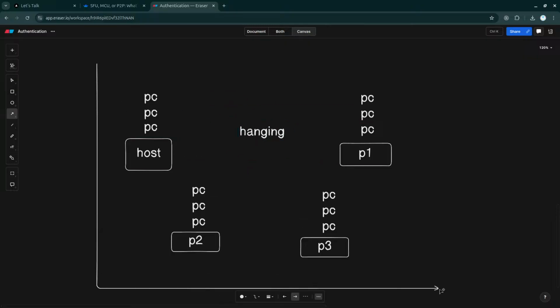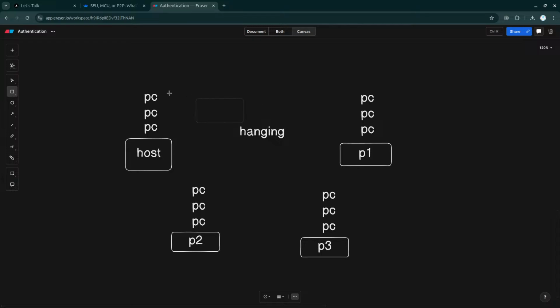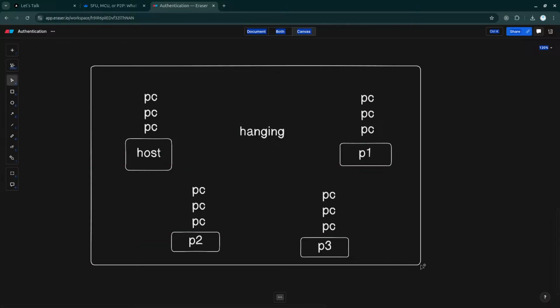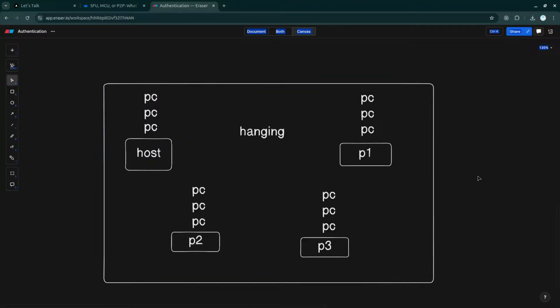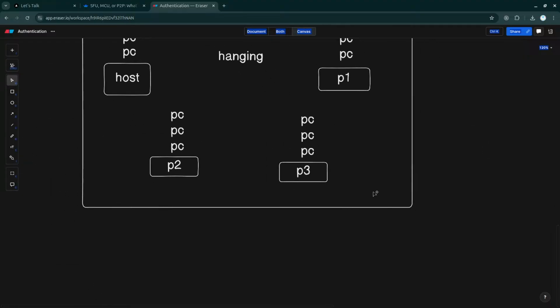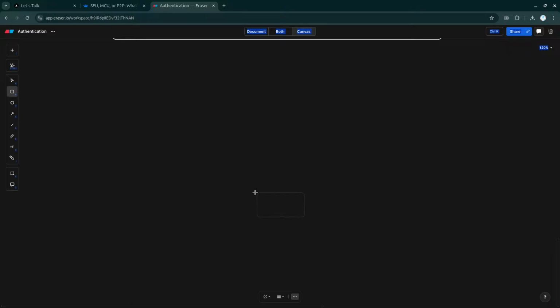This is not the best way, but it is one of the ways through which you can create a video calling application. Another way is that instead of doing this, you create a server. So if there are 4 users, what is the problem with this?